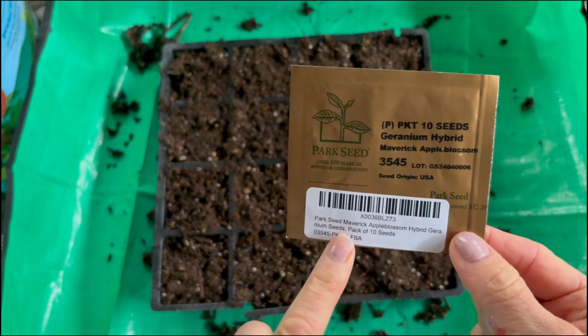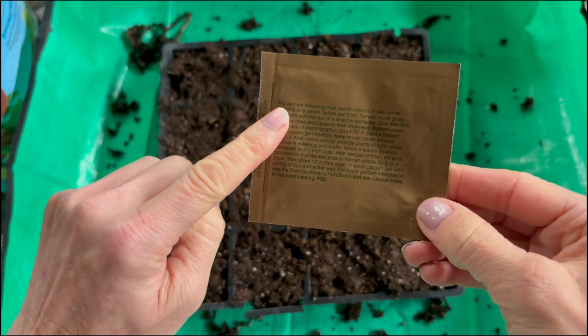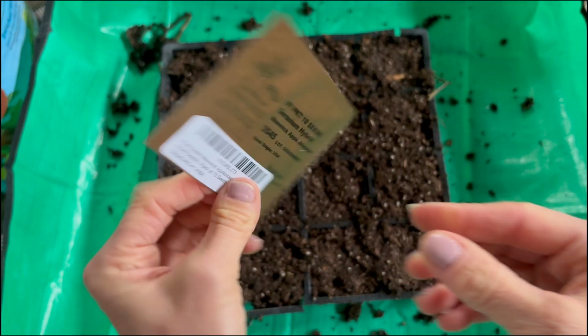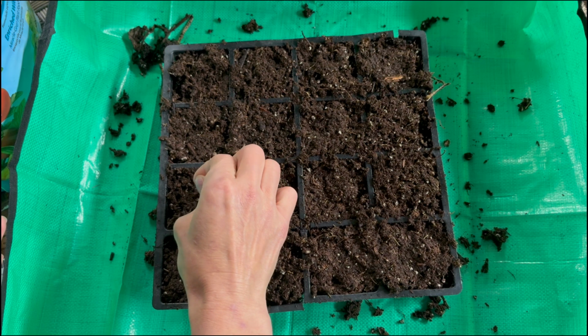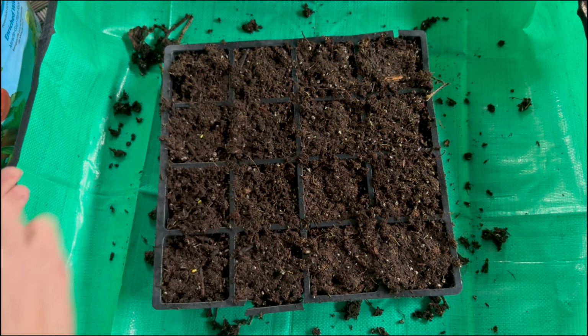Here I am planting the Geranium Maverick Apple Blossom seed, which is a beautiful white pink color, and all of the information that I need is on the back of this packet, which includes the seed depth, lighting requirements, and all of that. So this particular seed only likes to be planted 1/8 of an inch deep. So you'll notice that I'm just planting it on the surface.